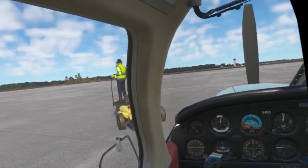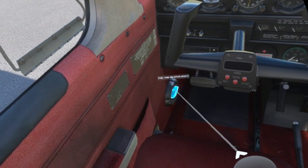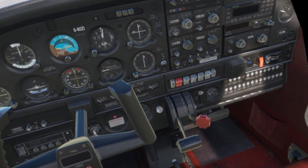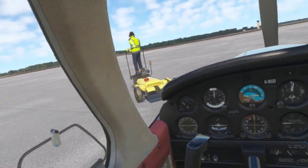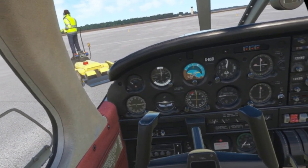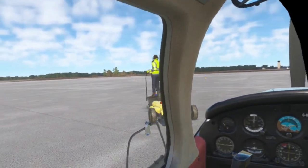Passenger brief complete, circuit breakers are in and checked. Fuel is going over to the right tank. It's already on the right tank, proper. Alternator static parallel. So I'm going to turn these on. And we got our landing beacon and our navs coming on. And pedals checked, brakes are set. And that is before starting checklist. Before starting engine checklist complete.